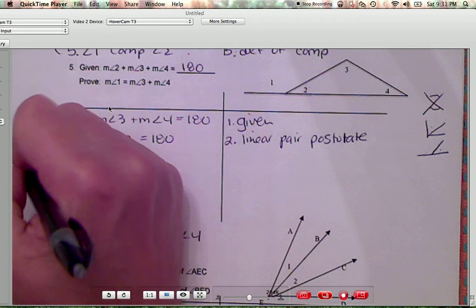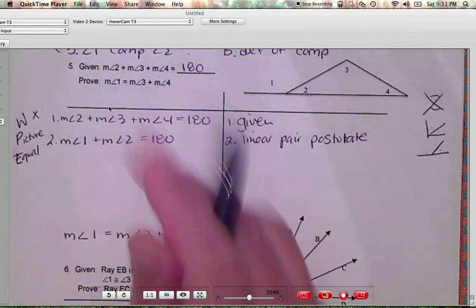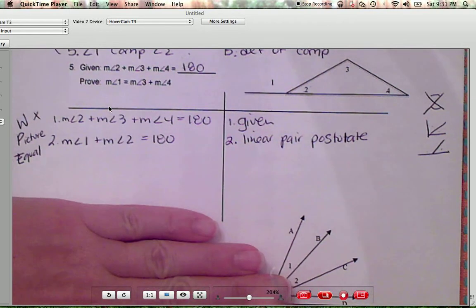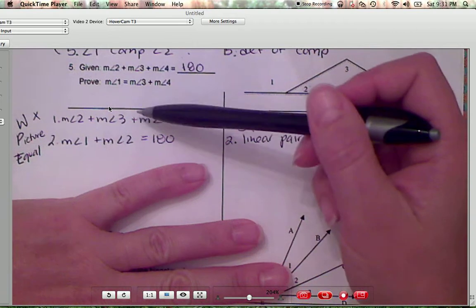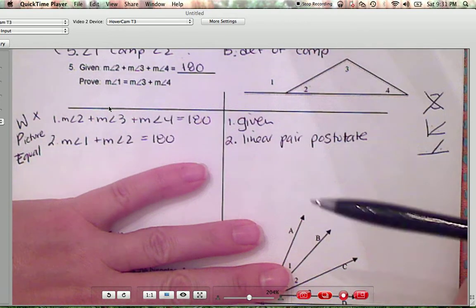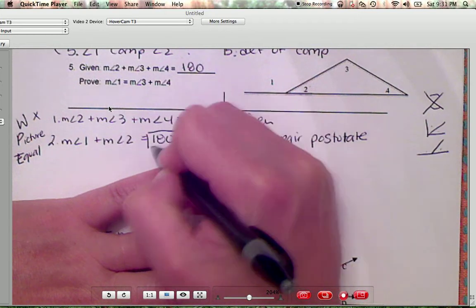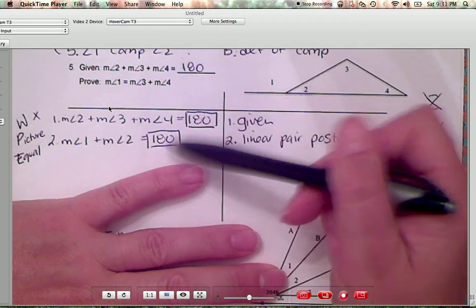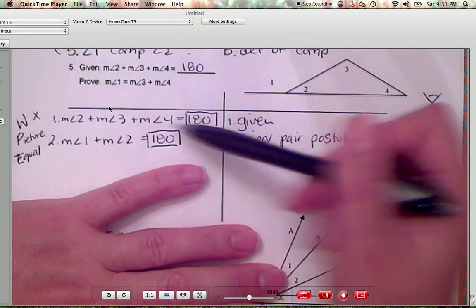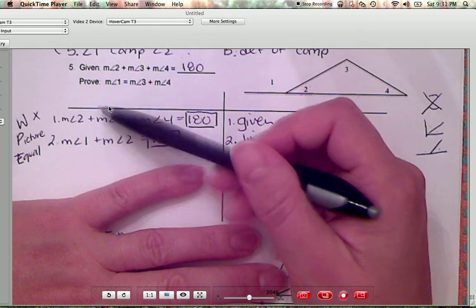Now, equal to the same thing. Do we have two statements? Remember, this is the end, so we don't pay any attention. But we notice that in both of these, we have two statements that are both equal to the same thing, which is 180. So let's put a box around 180. So we throw out the thing that is alike, and we set these two things equal to each other.